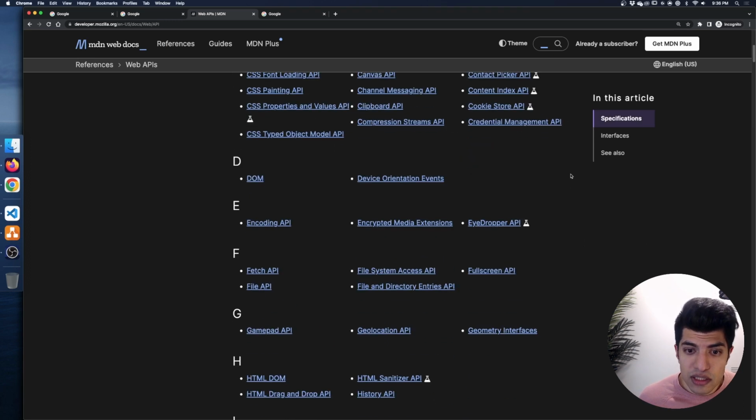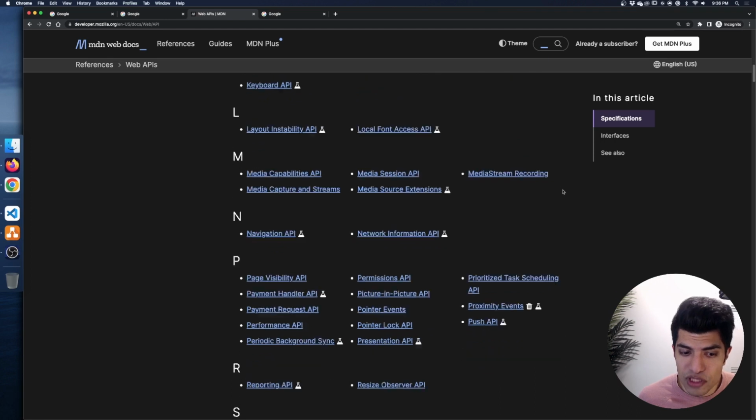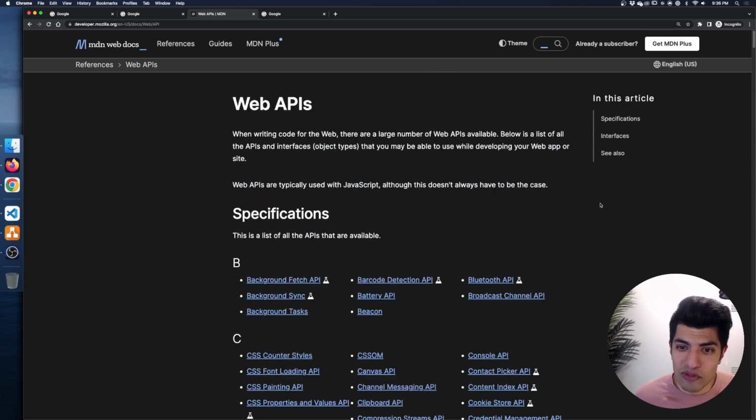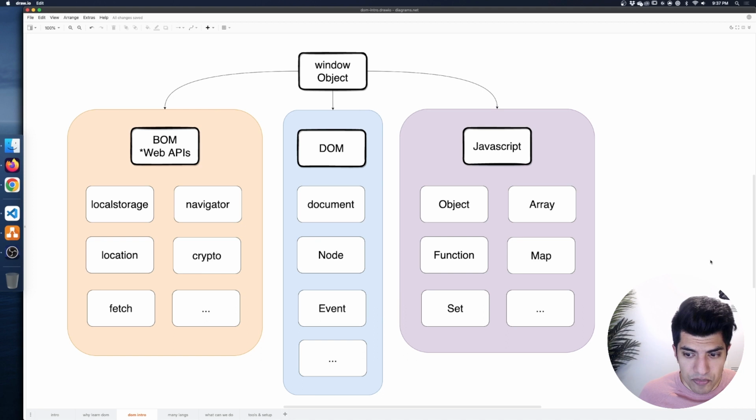Okay, now you scroll through this, it's a giganto list of stuff. Okay, and we're not going to go through all these, of course. However, we could probably make a mini series on all these. In fact, I probably will at some point, or at least a short or something on some of these, because they're so cool and so important to how we use the web day to day. But these are not part of the DOM. And these are not part of JavaScript. These are just separate standardized APIs that we can use in the browser, but also technically in other places if it makes sense. Okay, perfect. So let's head back here.